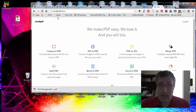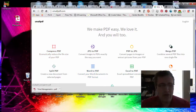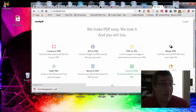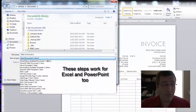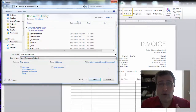When you go to SmallPDF.com — and this is a free site — you'll see that you can save a Word document, PDF, Excel, or PowerPoint. I don't know if I would do that, because that involves uploading your file and then it's somewhere on the web and maybe somebody else has access to it. I'm not saying these guys are bad, but it's out there. And you don't need that for Word — all you need in Word is to go to save as a PDF, so that's not a hard thing to do. But the other features they offer here are pretty cool. You could merge a PDF file or split a PDF file into different documents.